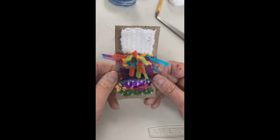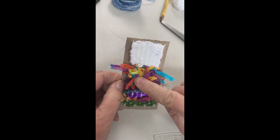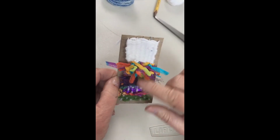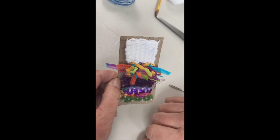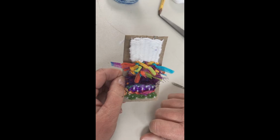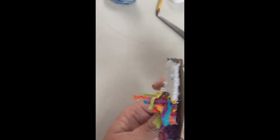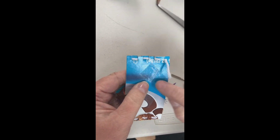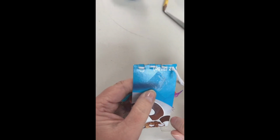Here we are. We've finished weaving on our little loom. See how densely packed that is? Look at all these cute little threads here. I'm sure yours looks just as cute. Now we're going to turn our loom over. And your thread should be taped down. Mine seems to have come loose for some reason.